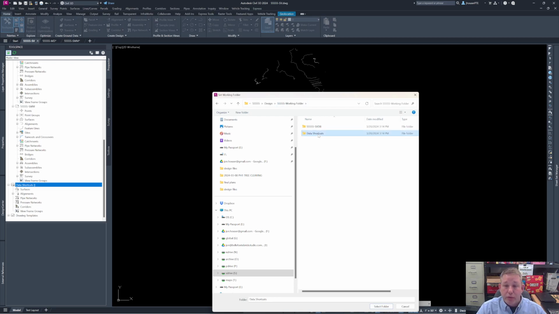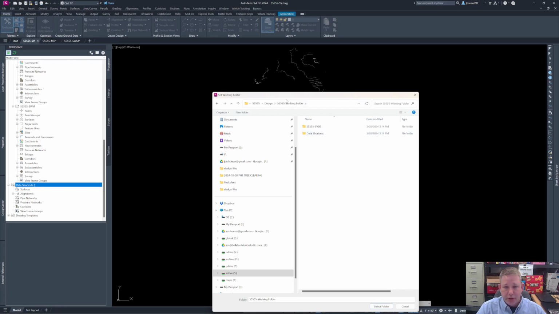Now, if you look real careful inside the data shortcuts, all of these are automated. These are all the different folders or types of information that you can share with data shortcuts. Normally, though, you don't need to go into here. Once you get to your working folder, that's as far as you need to go with CAD. CAD will put everything else in its proper folder underneath there.